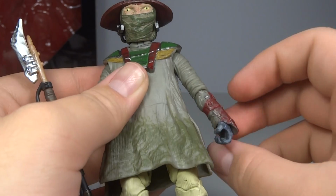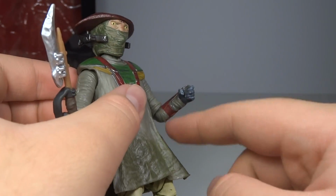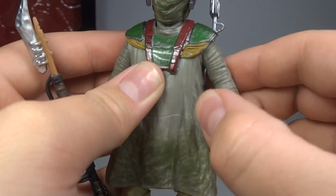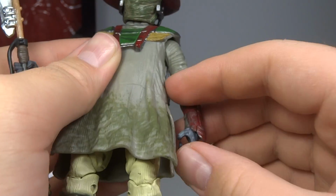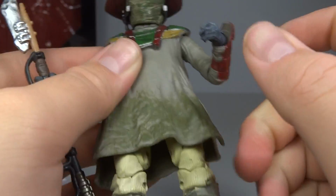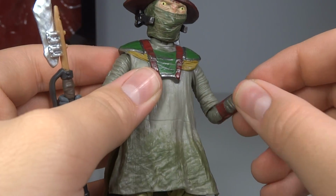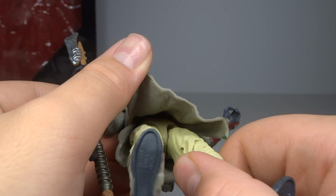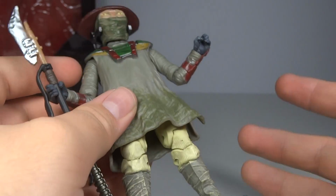You've got ball hinge shoulders, a hinge swivel elbow. The hinge can work pretty nice, just about a 90 degree, maybe even slightly better than 90 degree, which is good. And then you've got swivel hinge wrists, which hinge in this way, and not up and down, but overall very nice there. He does have a swivel waist. It's very hard to move though because of the skirt, and it's really unnecessary.